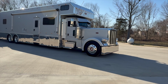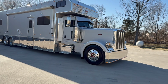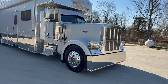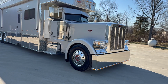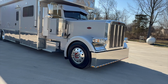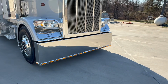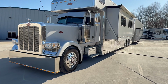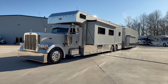But again, extended hood, 389 Pete, right under 90,000 miles too, like 89,300, I think. 605 horse Cummins, the big X15 under the hood. Now, one thing about this one, this truck was spec'd with the 2,050 foot-pounds of torque transmission. So that was an upgrade when you ordered this chassis. Some guys that have the S&S haulers built would upgrade it. So, if you're watching this video and you're just interested in the truck, we're going to try to sell them as a coach and trailer package to begin with. However, I'm not saying that if the right offer came along on the truck, we would not split them.